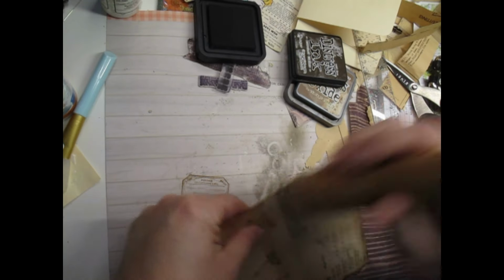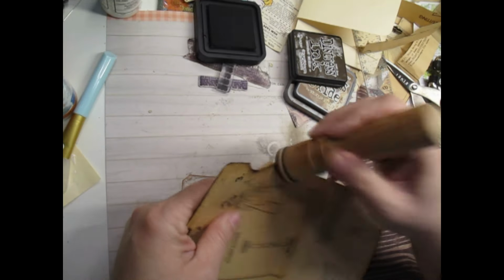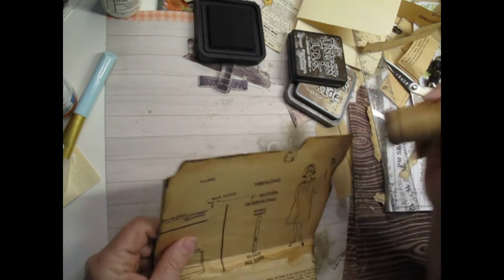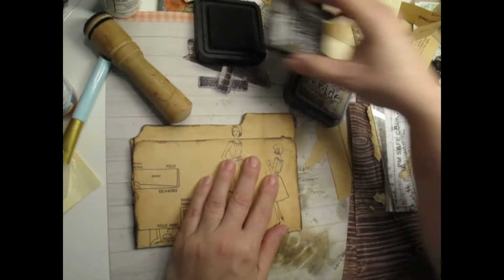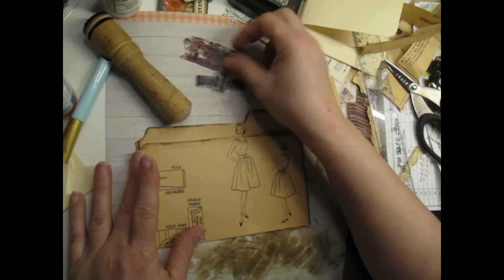Nope, I'm gonna go around the outside, or around this part too. Just with what's on there though, because some of this is white, so. Ish. Good enough. That's what I wanted. Okay. So there we go. There's that. A little darker than I intended, but that's okay.